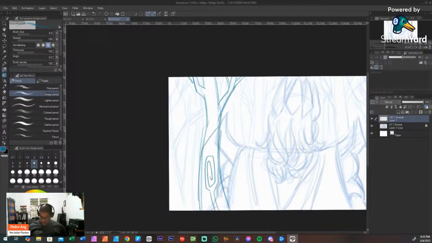Still looks like wood, but it's very angular, very stylized. I'm just exploring here, and as I clean it up, it might look like something.